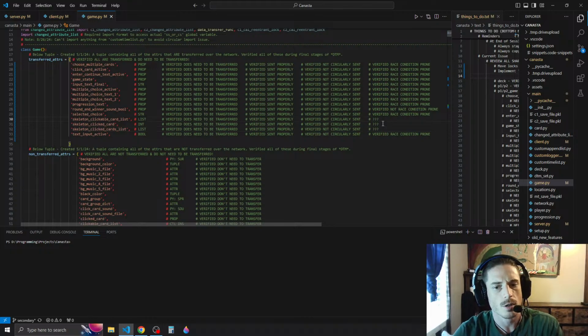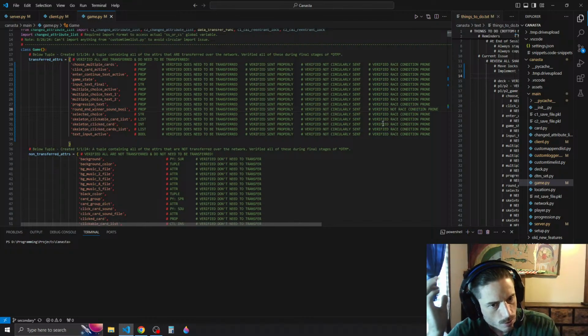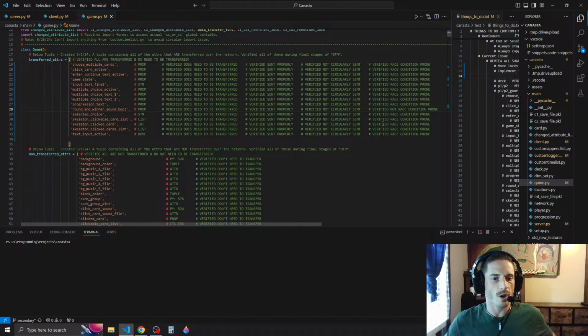Well, yeah, they are race condition prone, actually. So we did verify all of them. The only one that's the odd man out was Round End Winner Sound Bool, because that one's derivative.